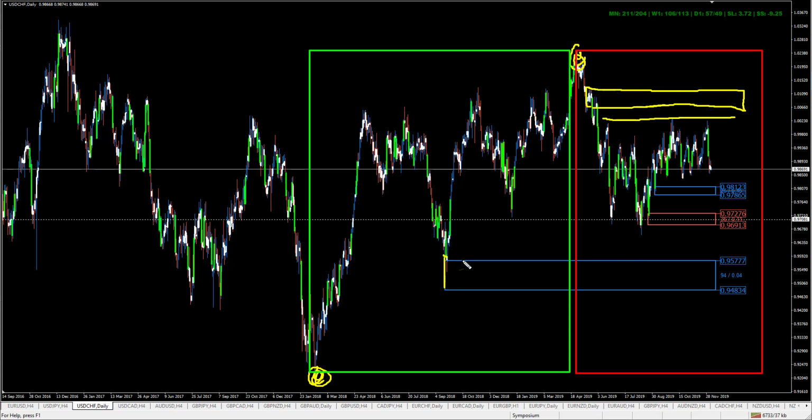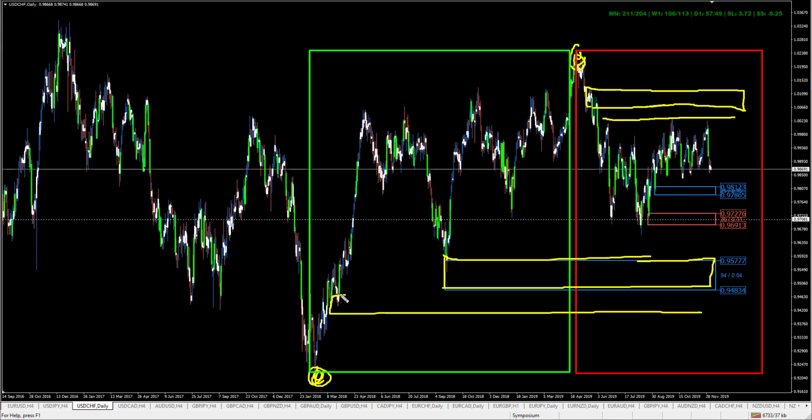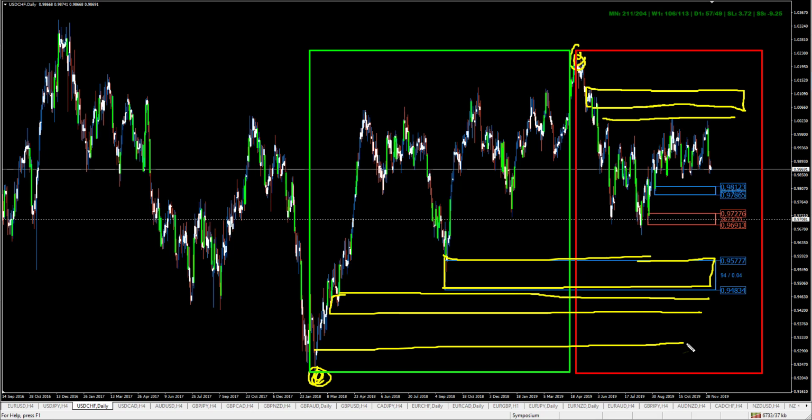To buy, we could look to buy down here at the 95.80 area, or lower. We have a couple of levels on top of each other here, and we also have something in here. I can't see the details of it, but this looks like there's something down here. So these are some areas that we could look to buy. Essentially, again, if we focus on what we said a little bit earlier, price is trying to move up into an area and then being rejected, moving up, rejected, rejected. This is telling us where we have the edge of the sell zone, and above that we have supply. So this is where we'll be selling.